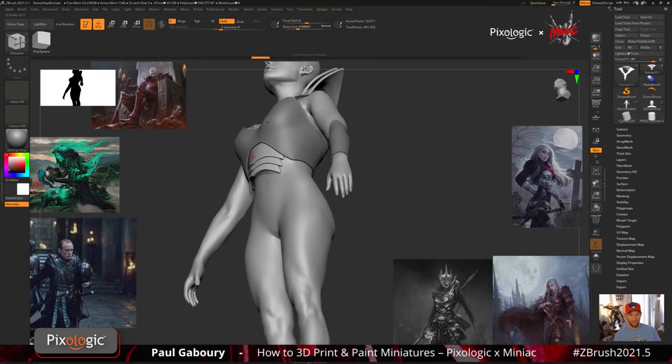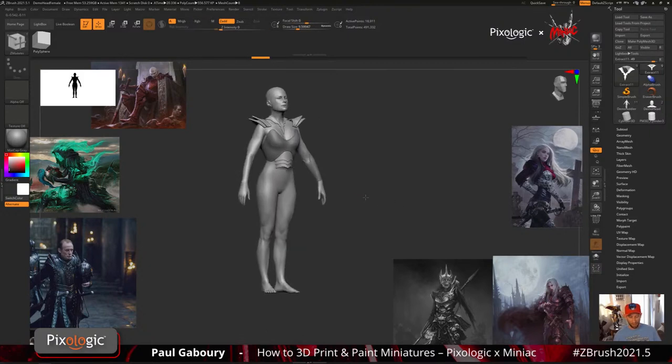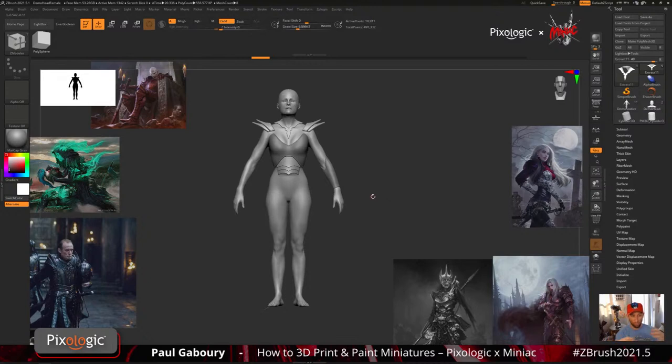Because I need to print this, and then I'm handing this off to Scott at Miniac, so he's got to be able to paint it. It's got to be ready for 3D printing. So I'm going to make the rest of the armor, then go through and make sure everything is set where it needs to be. I've got the overlapping that I want, and then continue on with other features. But my first goal is I've got to get this armor made for her, right? That's number one.